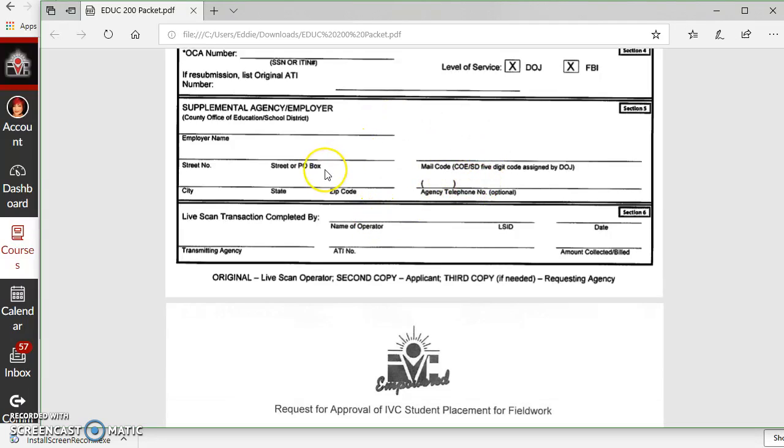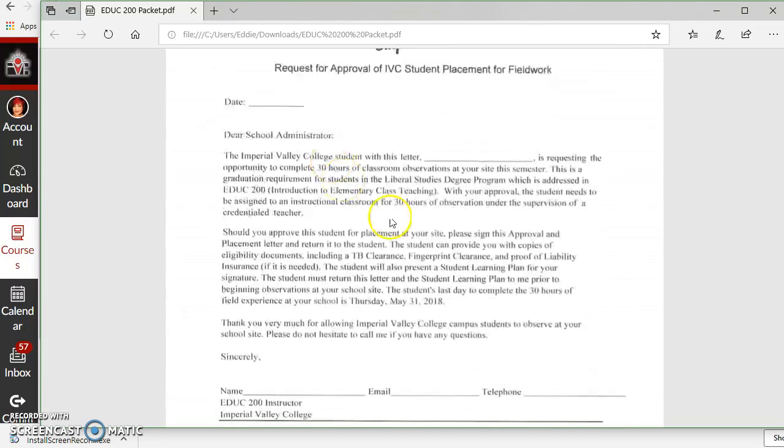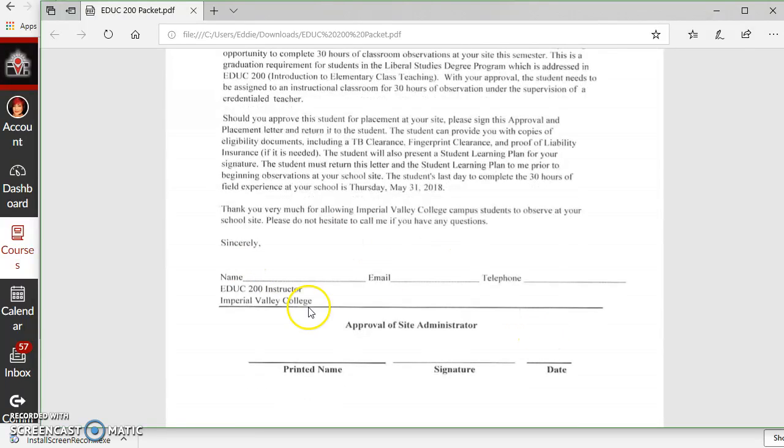And at the end, before you start your field work practice, which is on the next page, this is where it says that you're interested in a field work placement. You're going to turn all this into me when you're ready. You can either upload it and send it to me, or you can drop it off in my office, which is in Building 100 in the EOPS office, whichever is easier for you. Obviously, this is an online course, so you're more than welcome to do this. Just go ahead and put my name on here, my email address, and my phone number, which is listed on my syllabi.